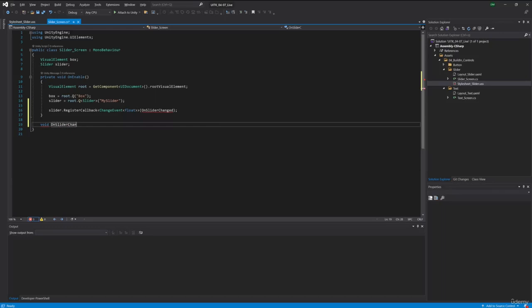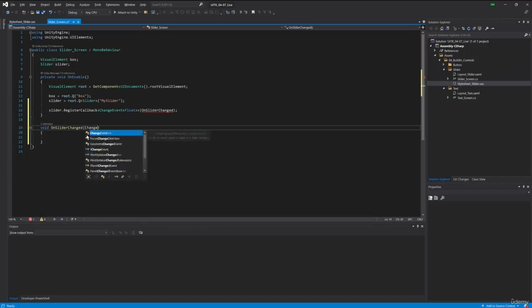When we create the function, it's still throwing an error, because this time, as opposed to what we did with the button, we actually need a parameter here, and that is just this event that we defined above.